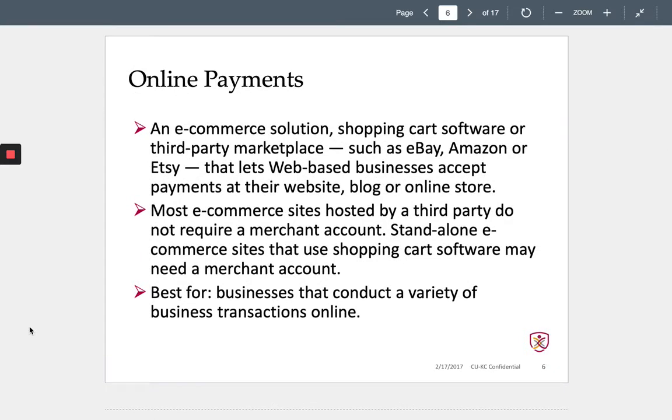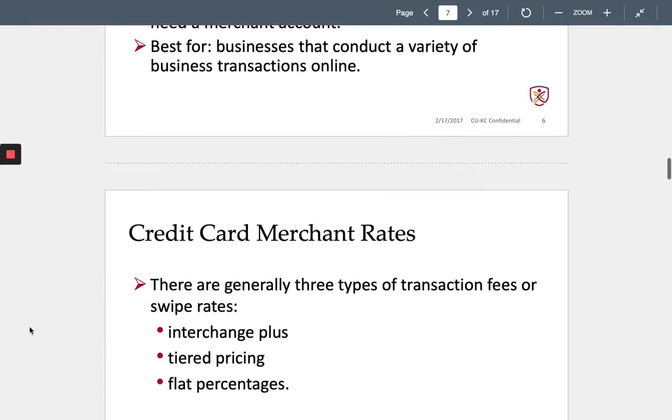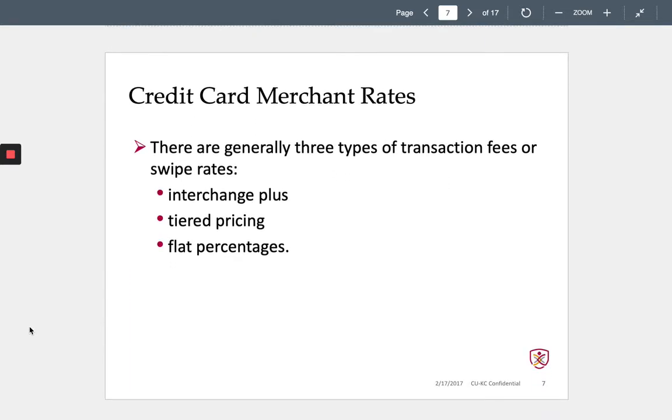Online payments, PayPal, Venmo, all kinds of ways to do that. Pretty self-explanatory. Again, you're going to be putting this in manually unless someone comes up with an interface to allow a PayPal or a Venmo or something like that to go directly into the cashiering side of your EHR.